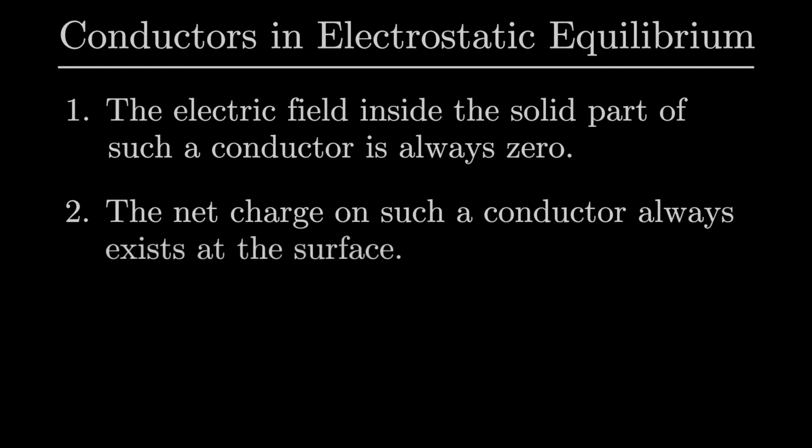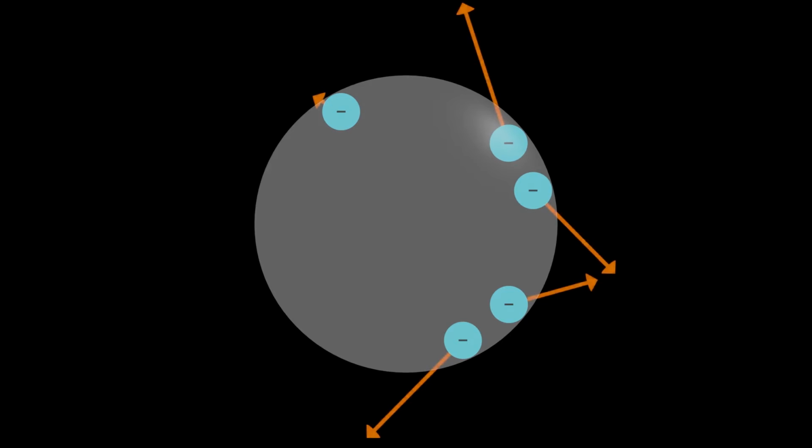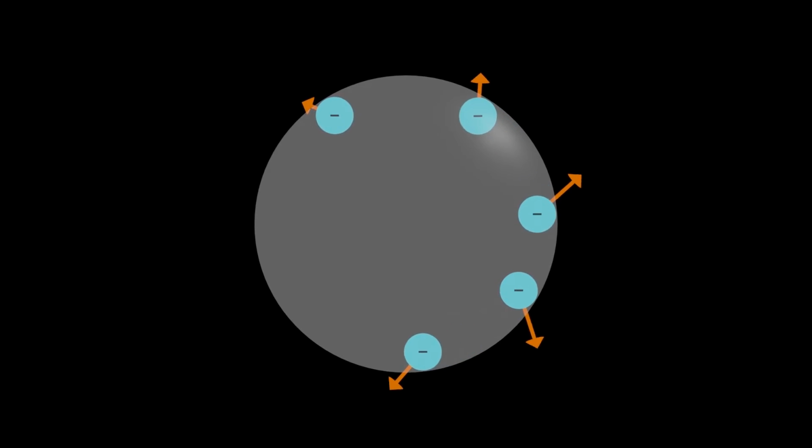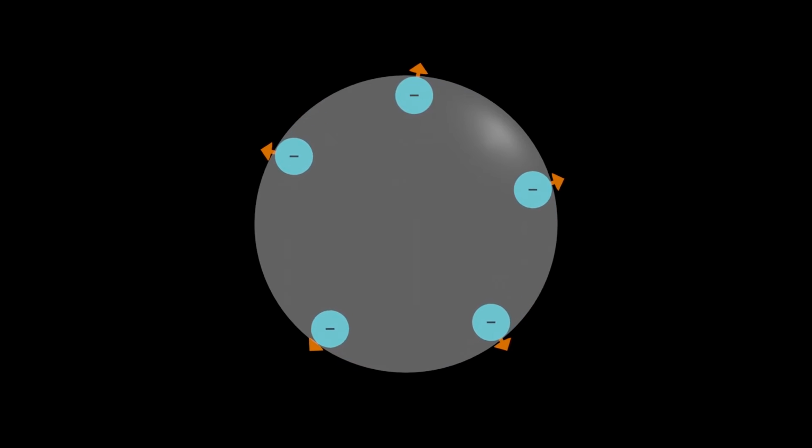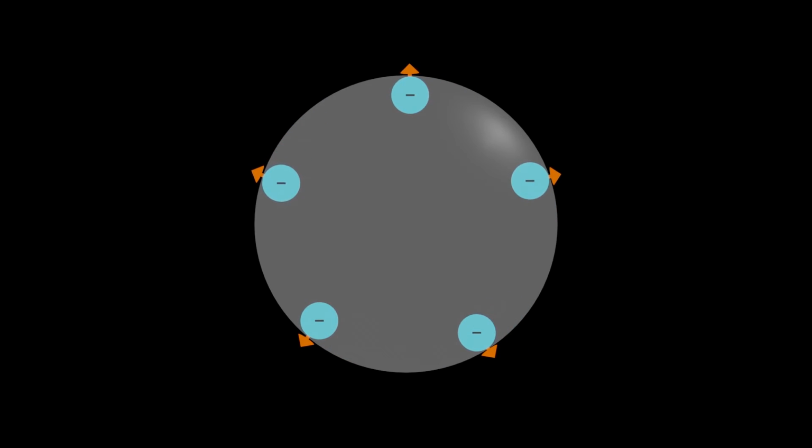The last one describes the behavior of the electric field at the surface of the conductor. At the surface, the electric field isn't zero, but the electric field has to be perpendicular to the surface if the conductor is in equilibrium. The reason why is, suppose it weren't perpendicular. In other words, suppose the electric field at the surface had a perpendicular component and a parallel component. Then the parallel components would cause charges at the surface to move along the surface. But if the conductor is in electrostatic equilibrium, no charges should be moving at all in the first place. Once again, we've run into a contradiction.